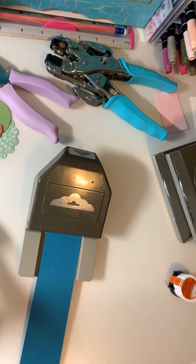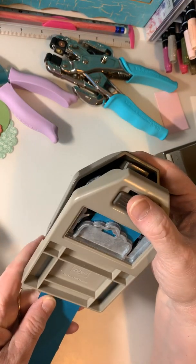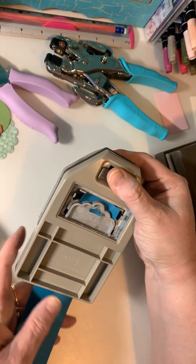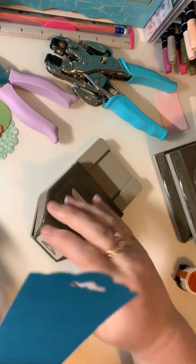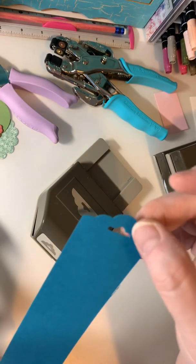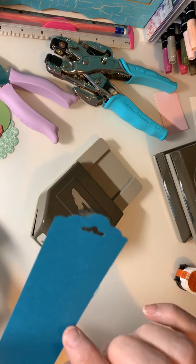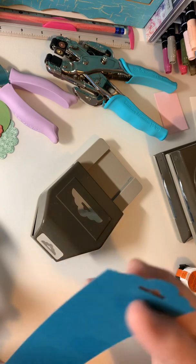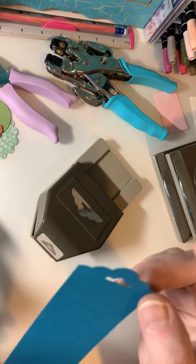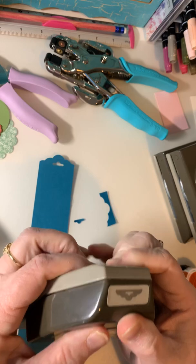Okay, so we're just going to slide that in there. And so we slide it up into the slot there. And as you can see, you can make a little bookmark, a tag, and it gives you the little tab at the top to put your ribbon in. You can make these as long as you like. You can also layer them. You can put decorative flowers. You can laminate these. You can do whatever you like with those, but it gives you a nice decorative top up there. So these are tag toppers, and they're great punches as well.